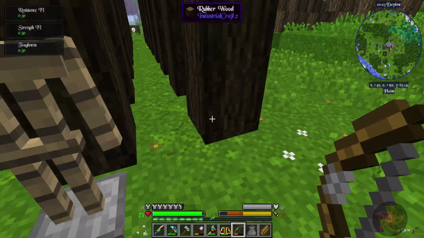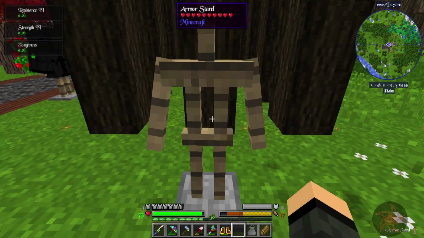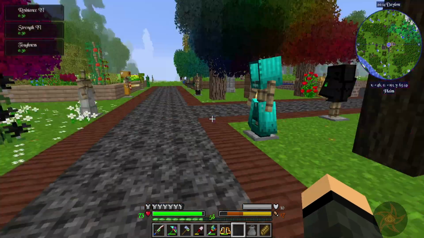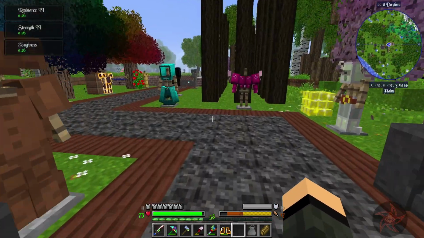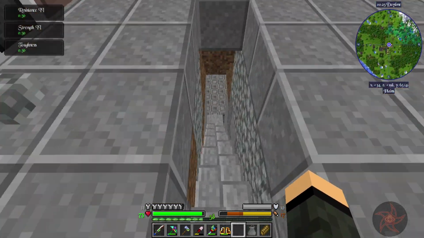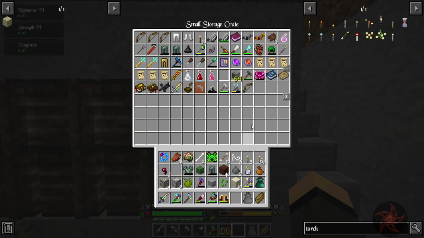Why couldn't I place that there? Now I can. It's weird. There we go. Oh! The door was open. This guy destroyed that skeleton like that quick. Yeah, don't mess with the cockatrices. If you're unarmored like that poor skeleton was, they will completely end you.